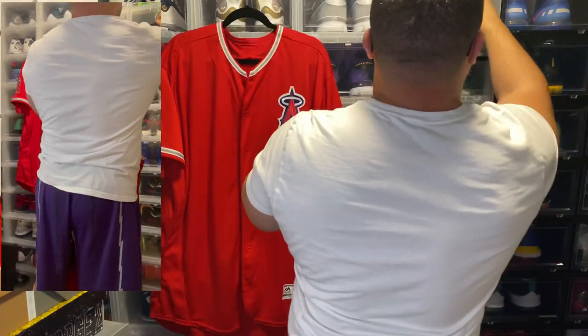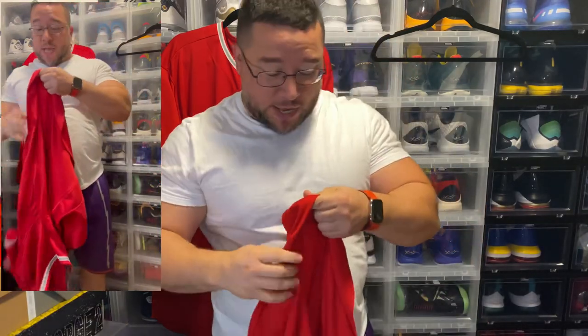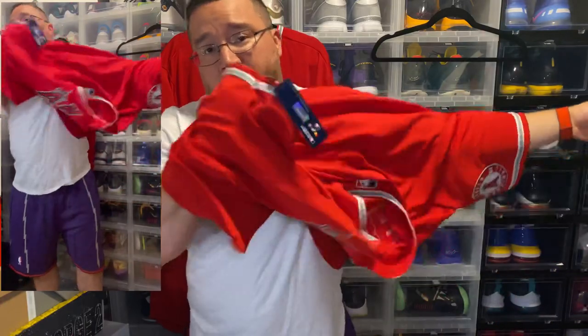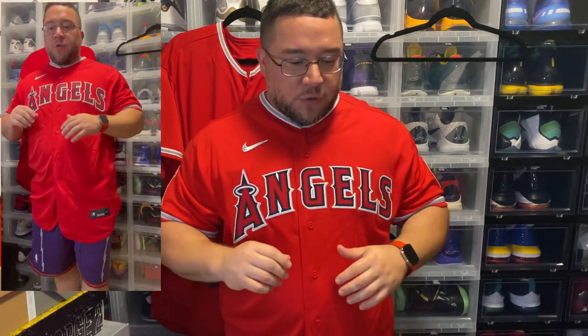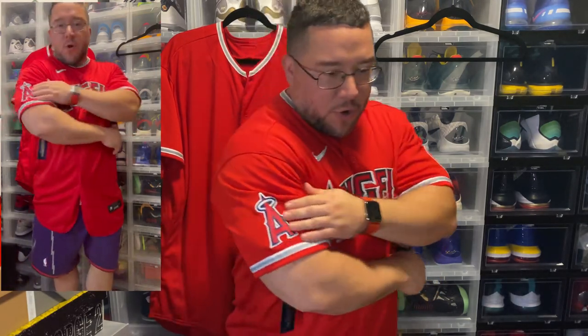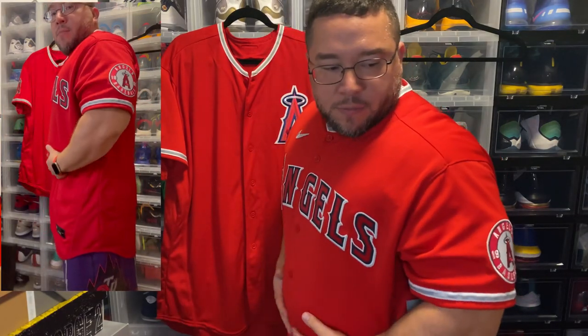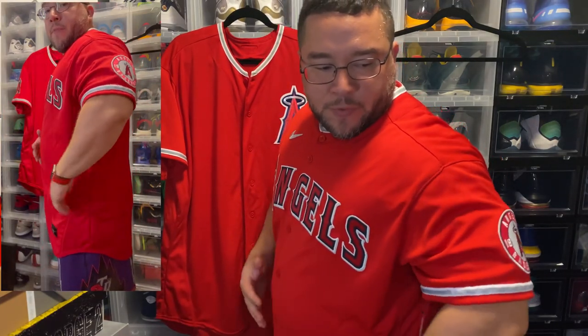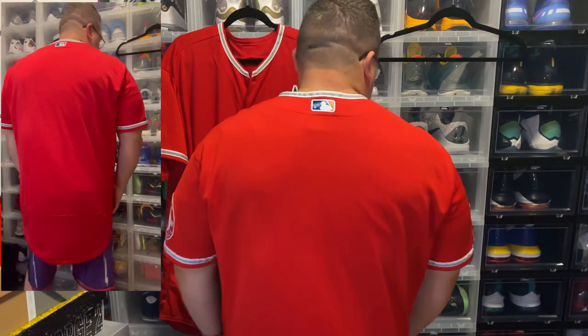Now the Nike — these should fit about the same according to the measurements, and they pretty much are very close. I have to say right off the bat they fit pretty identical. This one feels a little tighter maybe on the arm. I'm showing you guys here as well, putting that video up so you can see how it looks full length — you can see how it looks on the stomach. Take a look at the back with the drop hem.